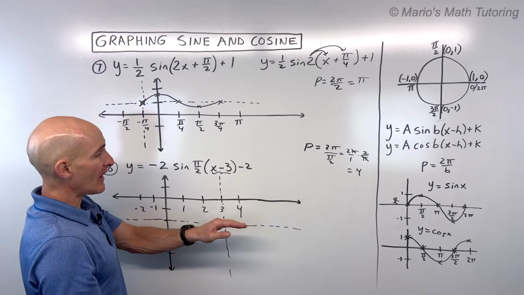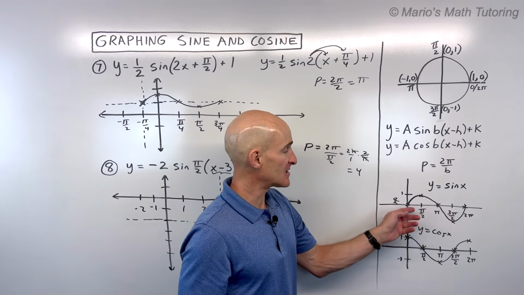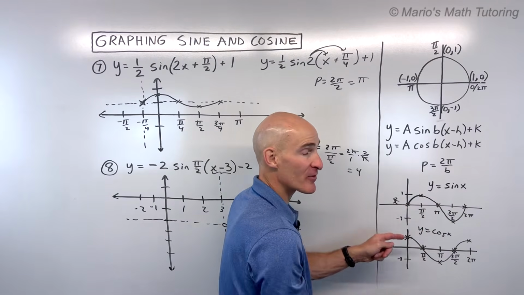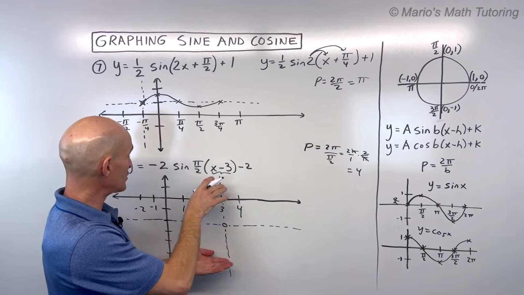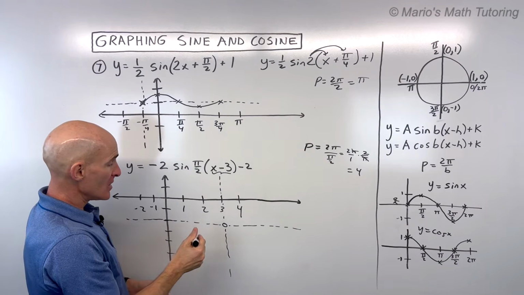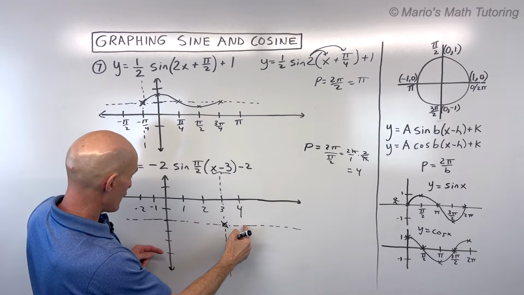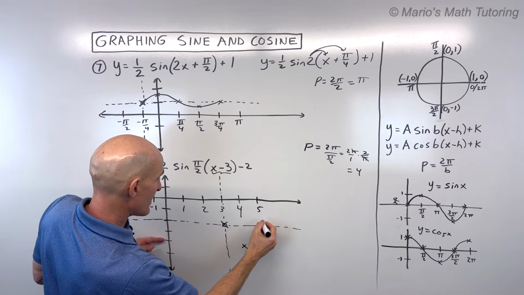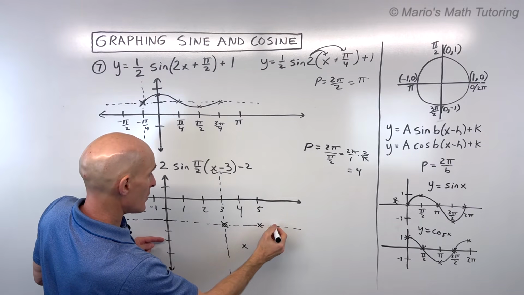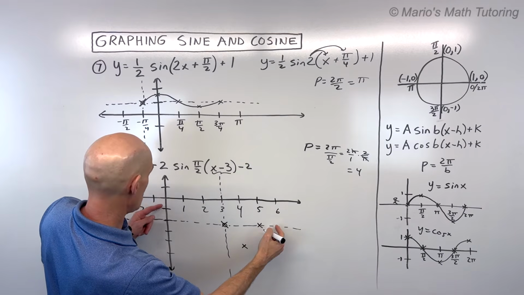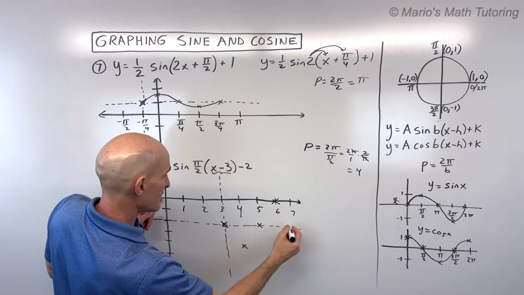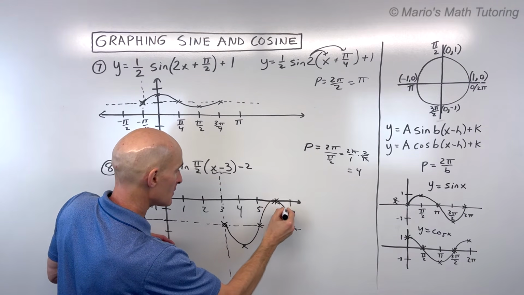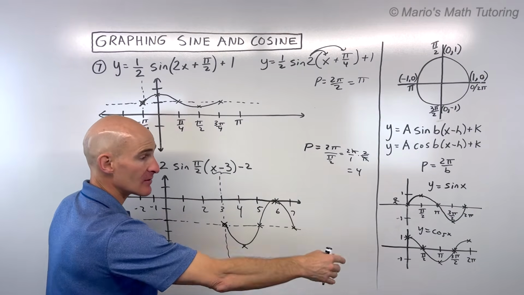Okay, now the sine graph we're getting real familiar with now, right? It starts at the midline, but the negative is going to reflect it. So I'm going to actually go down and then up and then like that. Okay, I'm going to reflect it over the x-axis, and I'm going to be stretching it by a factor of 2. Okay, so start at the midline. Over here at 4, I'm going to go down 2, which is right about here. Back to the midline, that's 5. Okay, then 2 above the midline, that's going to be, let's see, 1, 2, be right here. Then at 7, it's going to go back to the midline, and it's going to keep repeating. So that's going to give us one period or one cycle. And again, it's going to keep going.